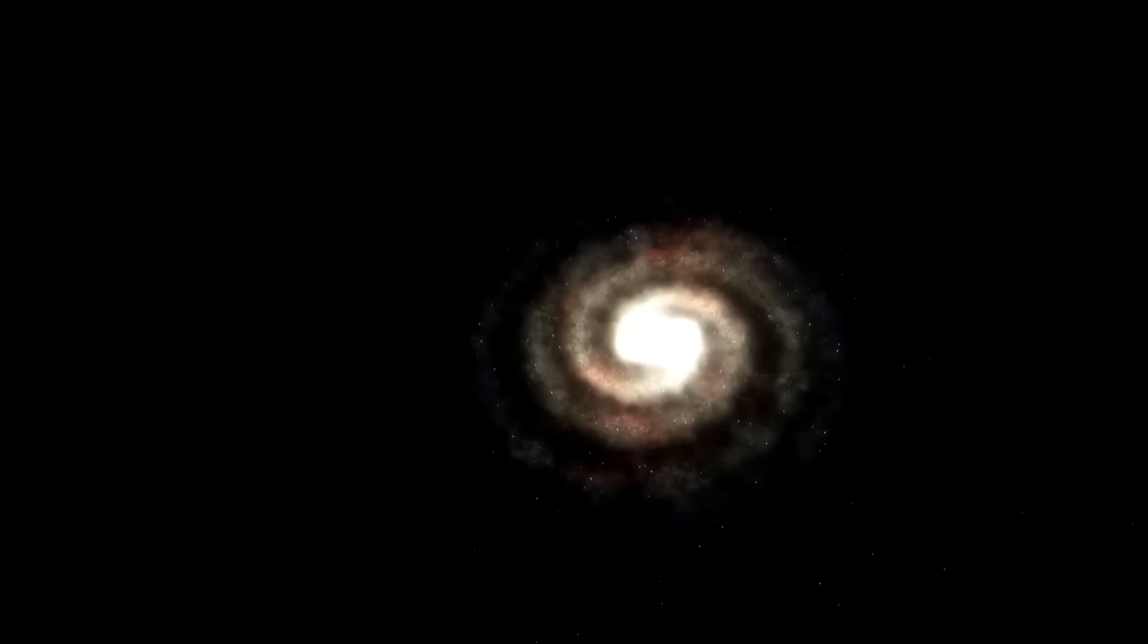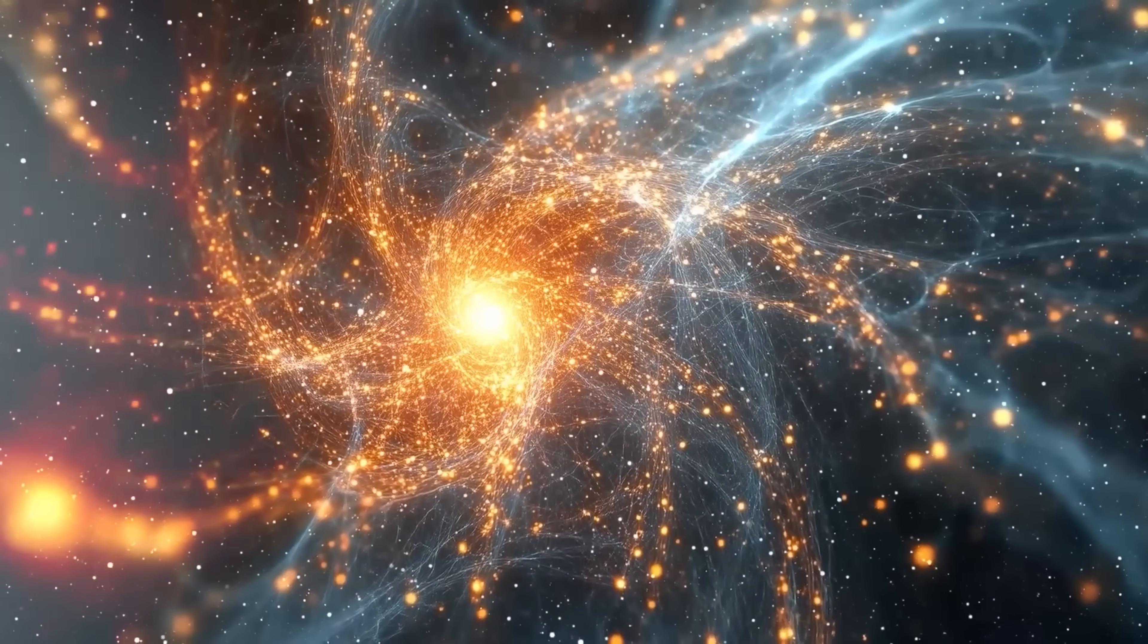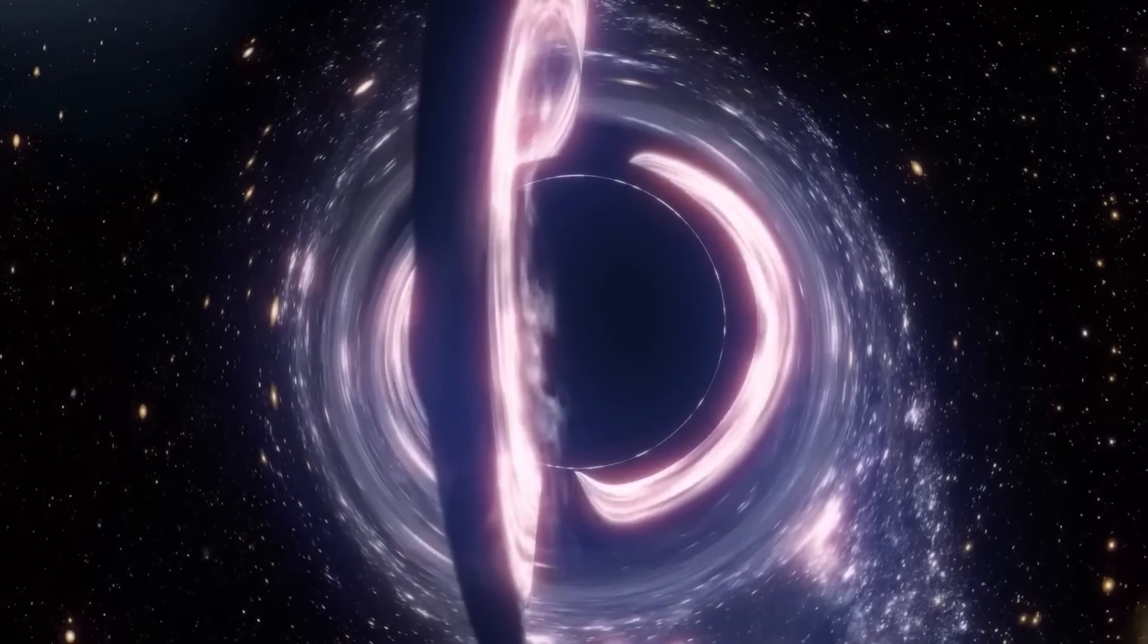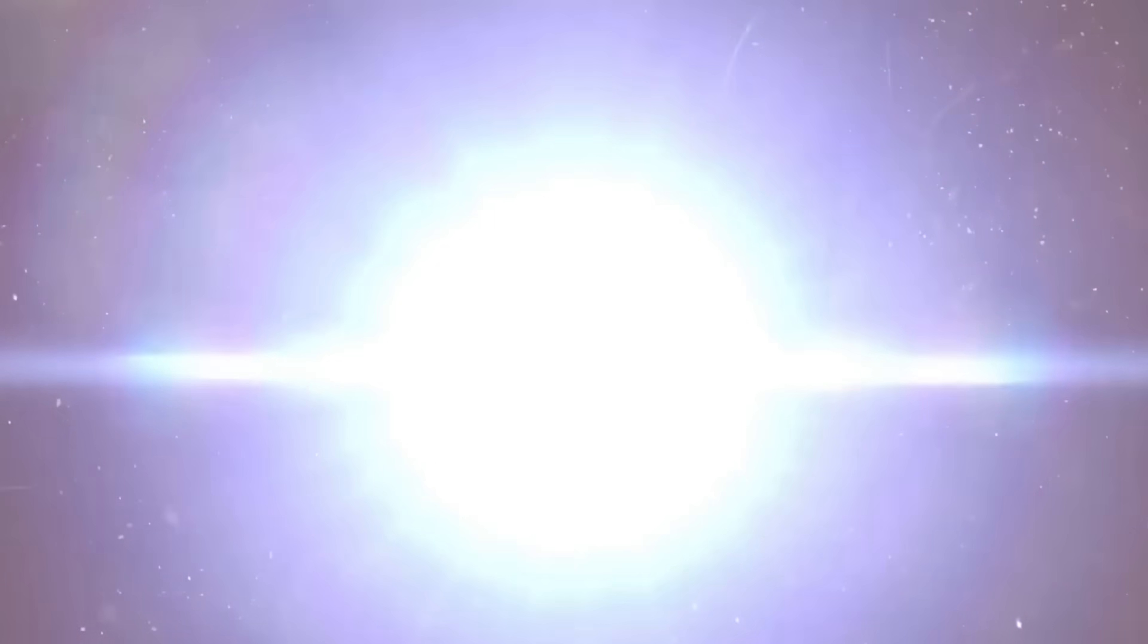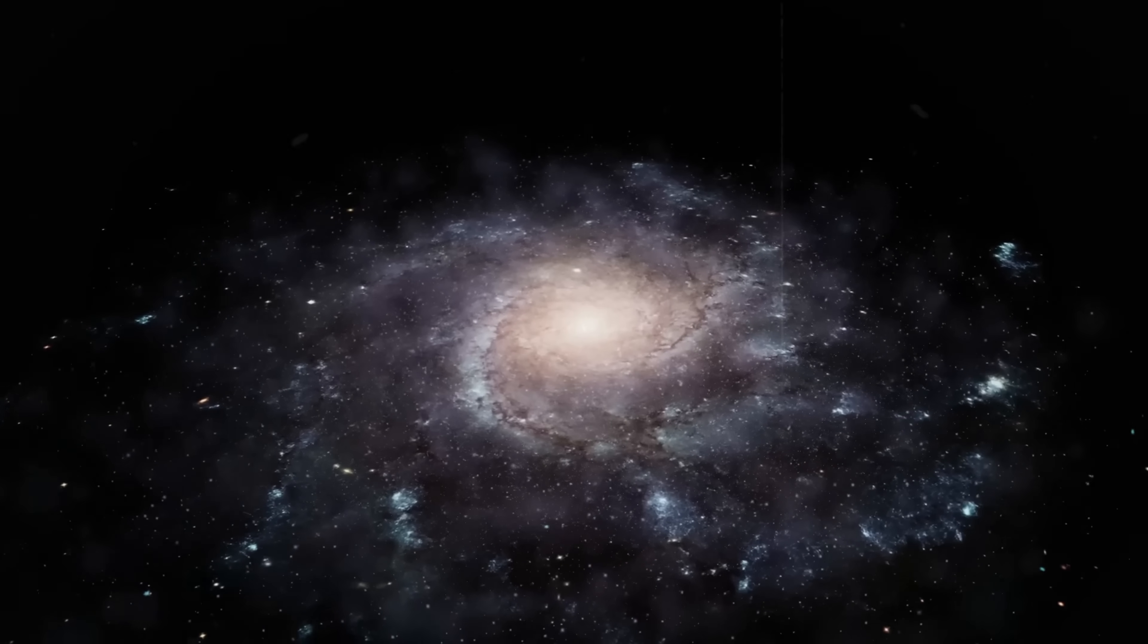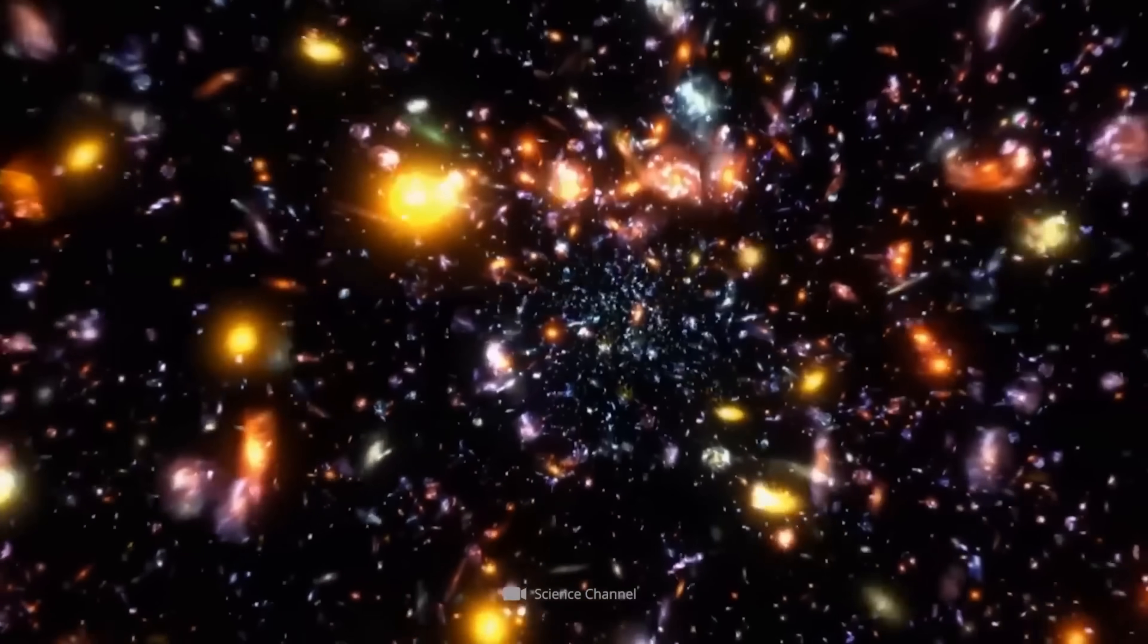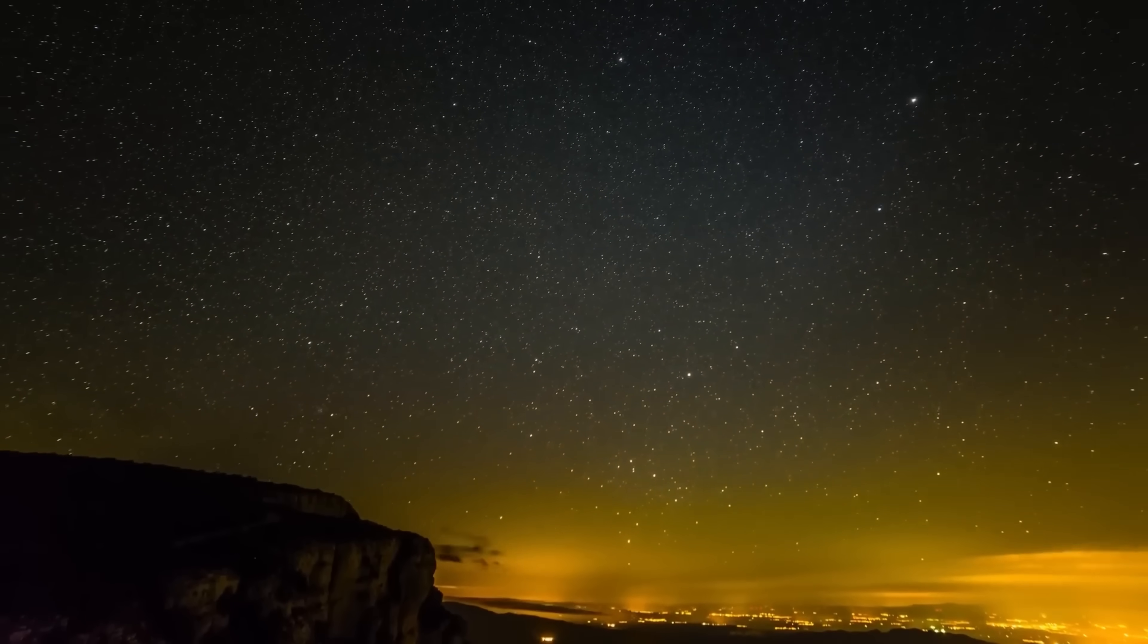These things aren't behaving like the early galaxies we expected. In fact, scientists are saying, nope, those are definitely not normal galaxies. They're weirder, denser, more massive, and totally unexplainable by our current theories. It gets crazier. For the first time ever, Webb peered past the so-called dark ages of the universe. This mysterious era right after the Big Bang when things were supposed to be quiet and uneventful. But instead of peaceful nothingness, it found complex structures and massive objects that shouldn't even exist yet if the universe is really only 13.8 billion years old.